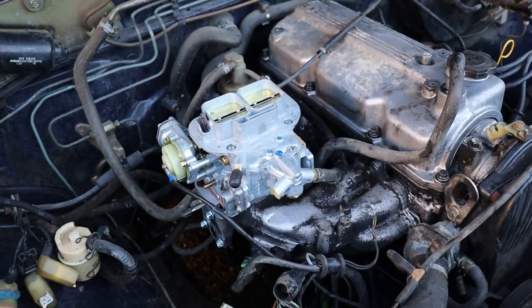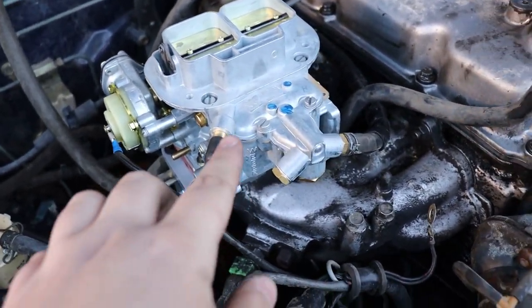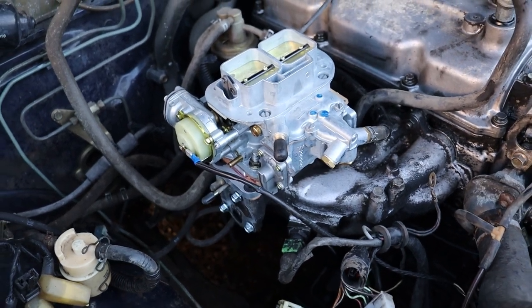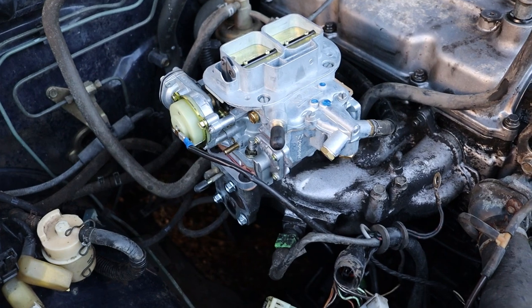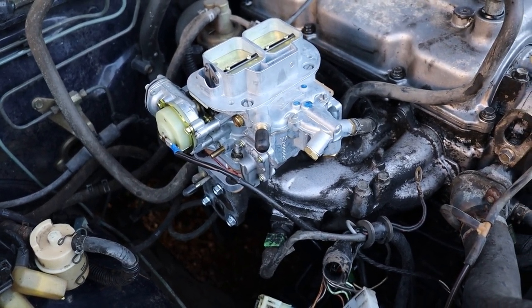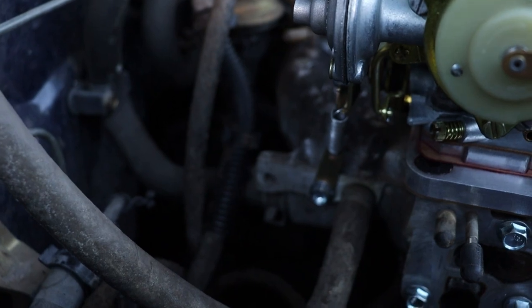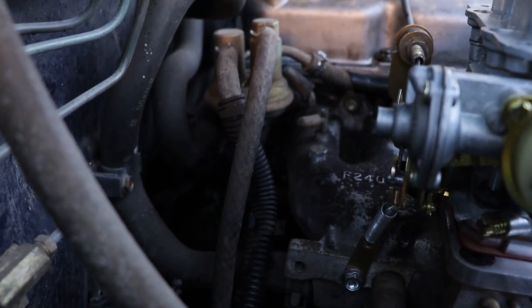So we now have everything hooked up to the carb. We have the fuel line hooked up here. We also blocked this off, which originally went to the canister. We used a big vacuum plug for that. I've seen people use lines with a bolt in it, so that's an option. We hooked up the choke, and we also put the return spring on the throttle.